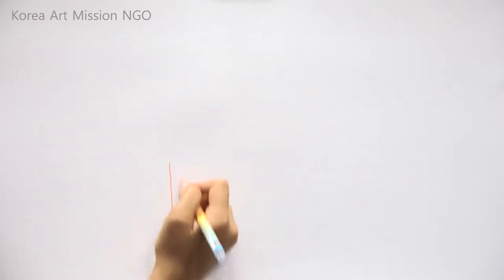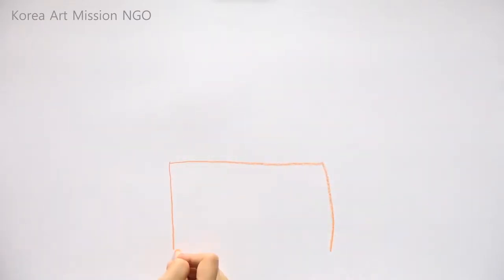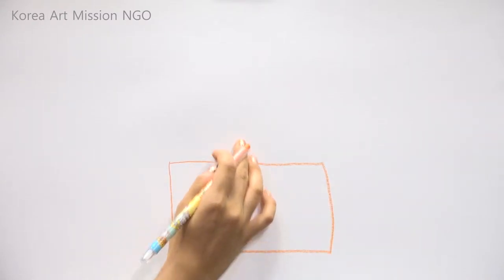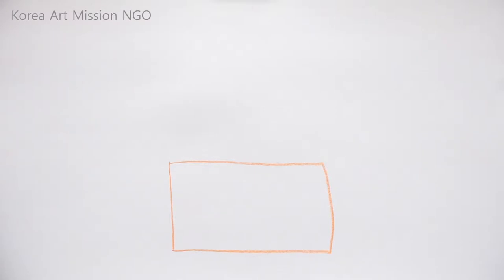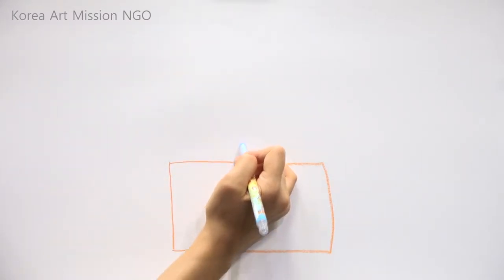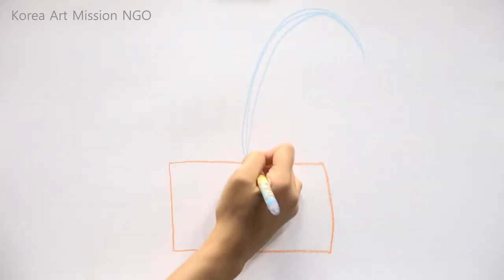I'm trying to draw the fountain with a square shape. First, draw a square at the bottom. Now I'll try to show the stream of water rising up here. In the middle, the water will rise up to the sky and then come down on the sides. Keep drawing around, getting smaller and smaller.